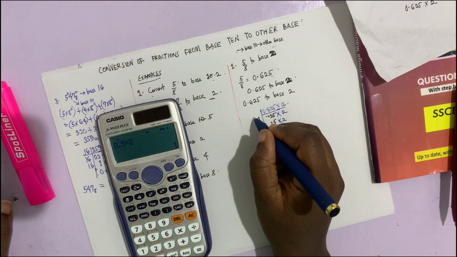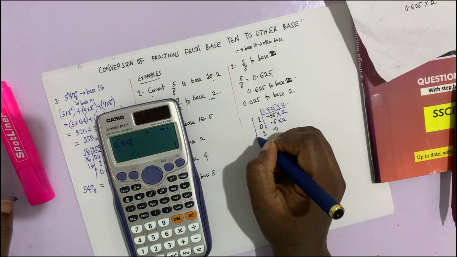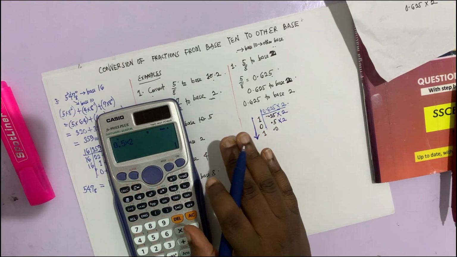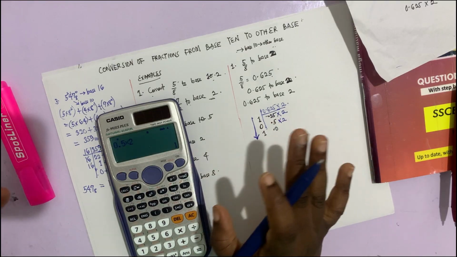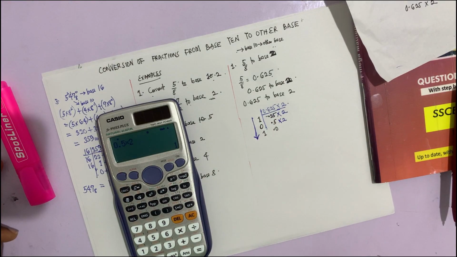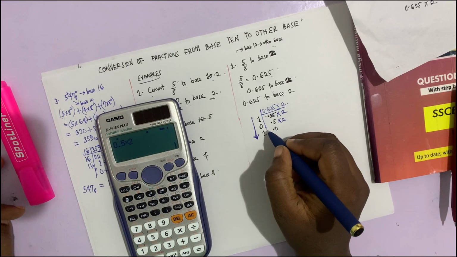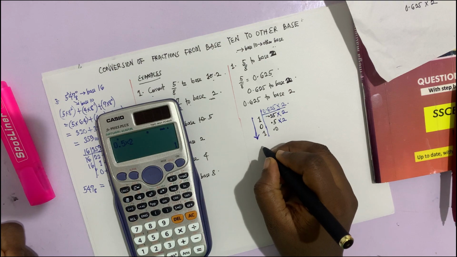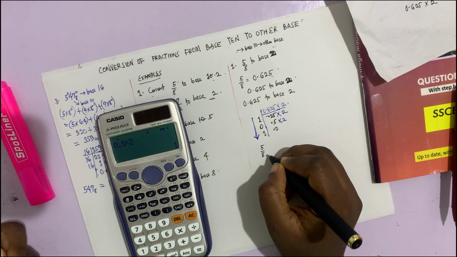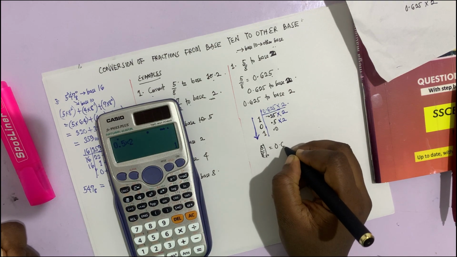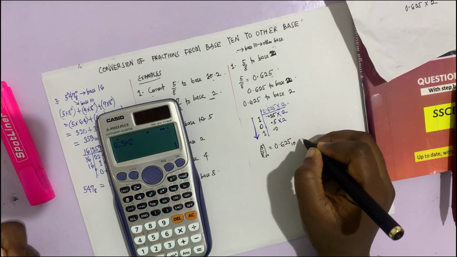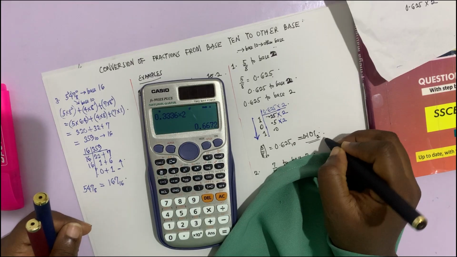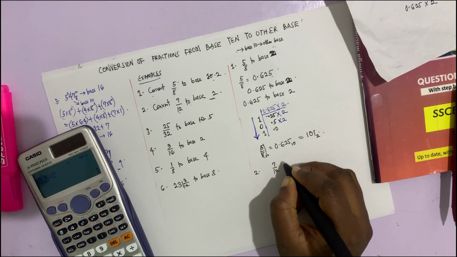This one, we are going to start reading from up to down. When we're doing conversion of numbers from base 10 to other base, like whole numbers, that is not fraction, we recorded the remainders from down to up. But in this case, when we're dealing with fraction, we're going to record from up to down. So this would become 5 over 8 base 10, or 0.625 base 10, would become 0.101 base 2.